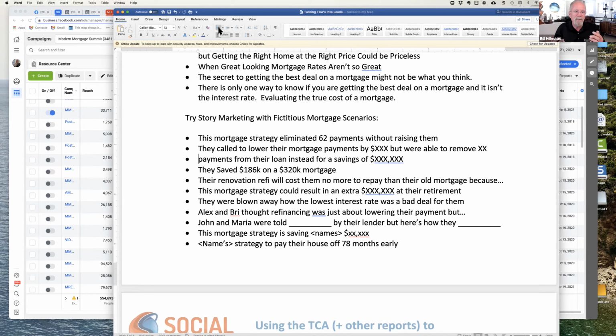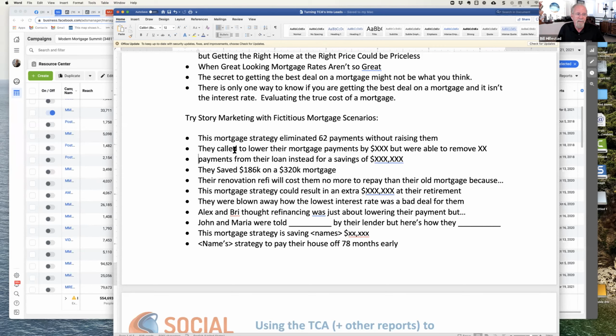You guys know your stories, but make that little headline and just say, okay, and that's it. That's all you do is you open it, you just go, okay. Happens all the time. Clients think they want to lower their payment by a couple $100 and that's going to save them money. But let me show you what real savings looks like. John and Susan, and you got to be short and sweet, and you got to get right to the punch up front, because most people are going to watch it for 7 seconds.